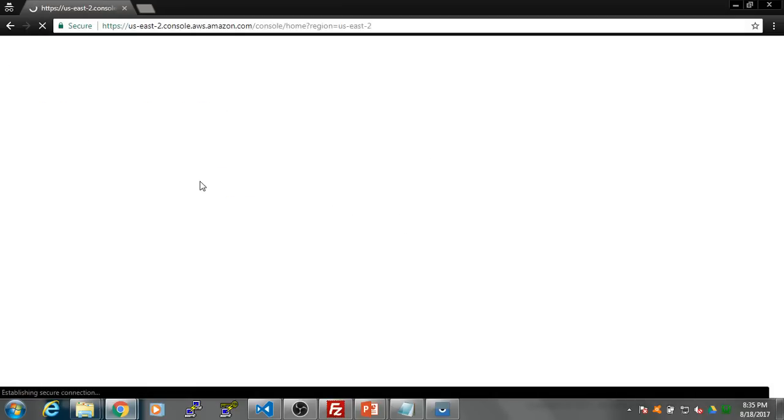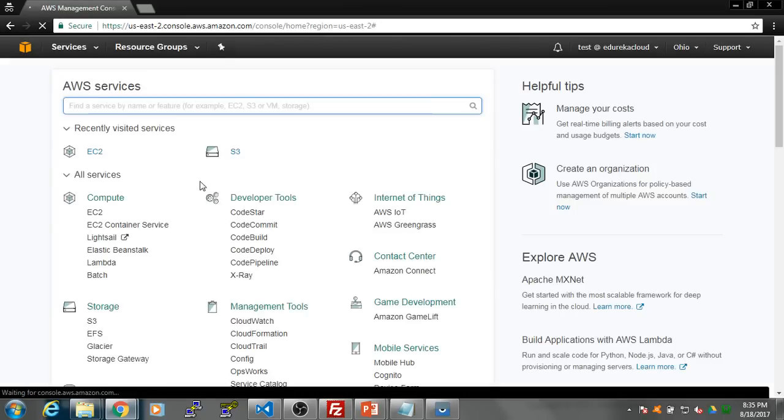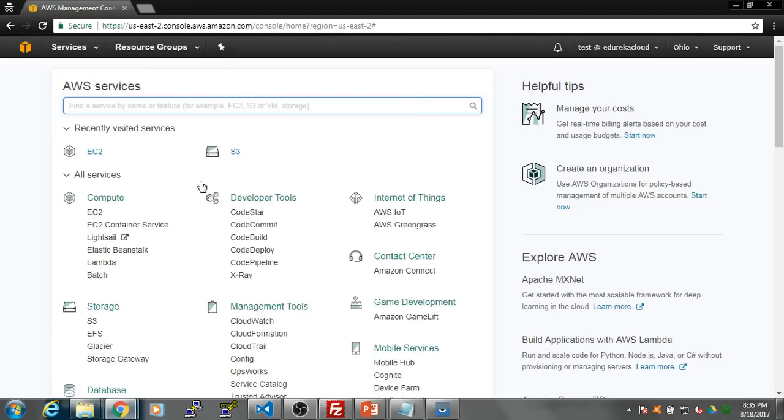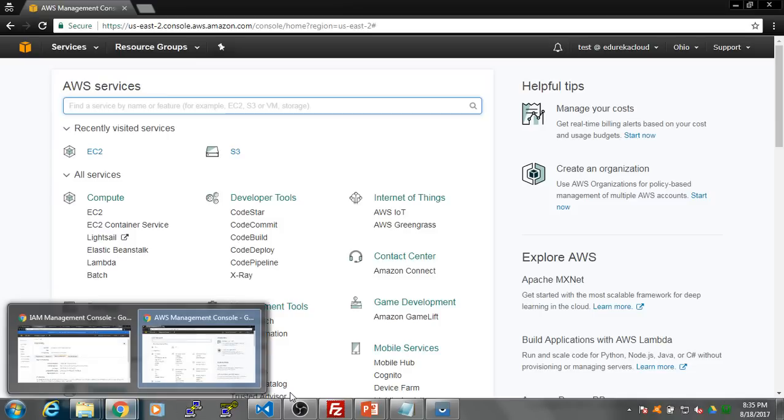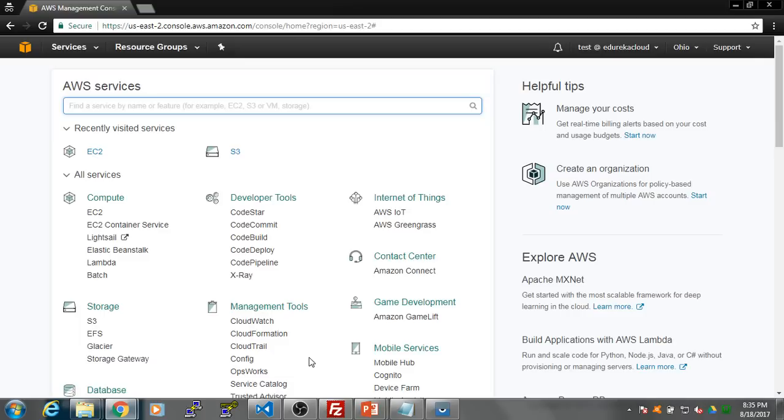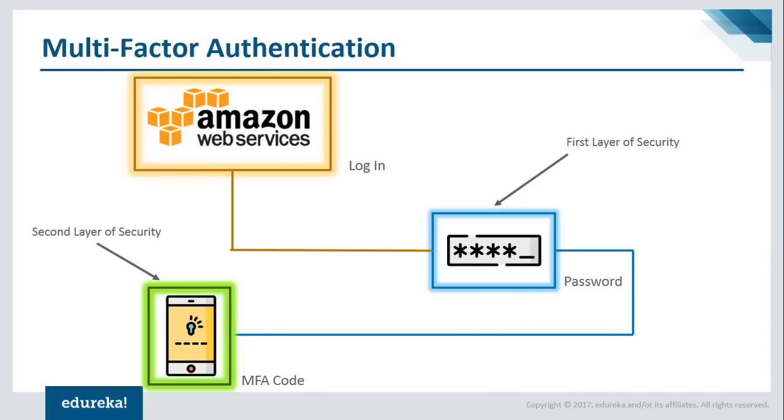So with this, I'll now be able to log in to my AWS console using the test account which I configured using the administrator account in IAM. Alright, so it's very simple, guys. You can actually get world-class security with the click of a button using IAM. Alright, so we have seen how we can do multi-factor authentication.